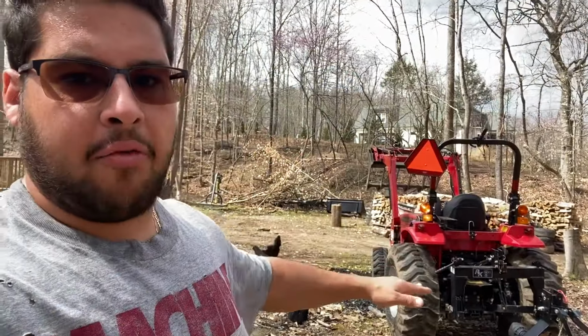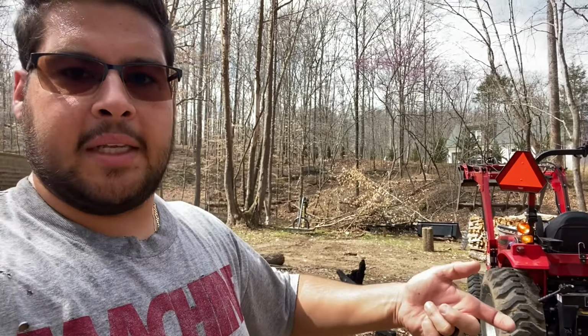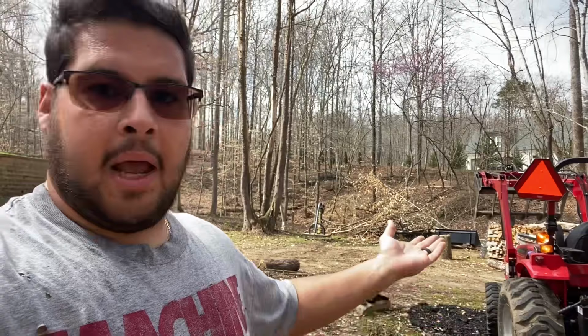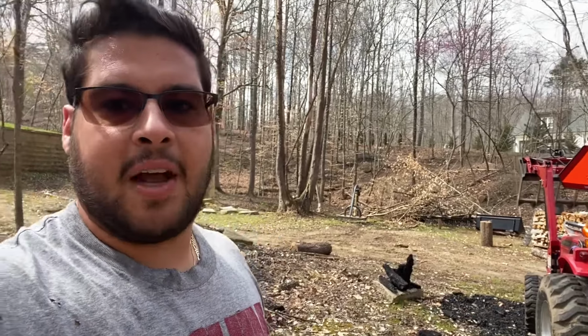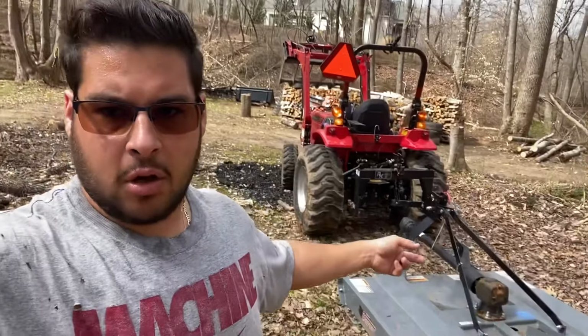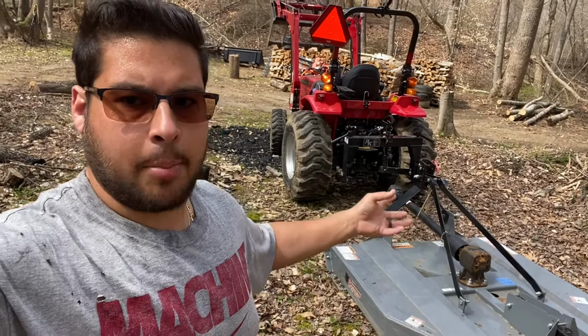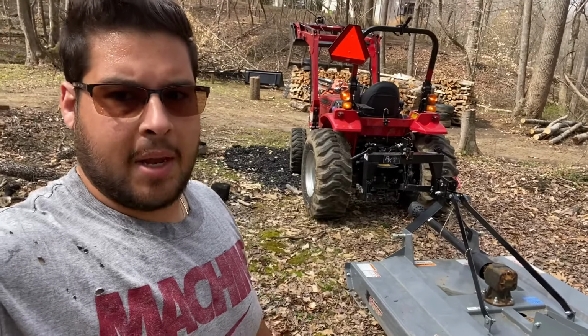It will drop down far enough for those hooks to actually come off and make it a quick and easy detach. But I'm looking at possibly 55 seconds of doing this, where sometimes when I was first learning how to do all this, it was taking me anywhere between an hour or two just trying to hook up and set up all those links. This has made a world of a difference.